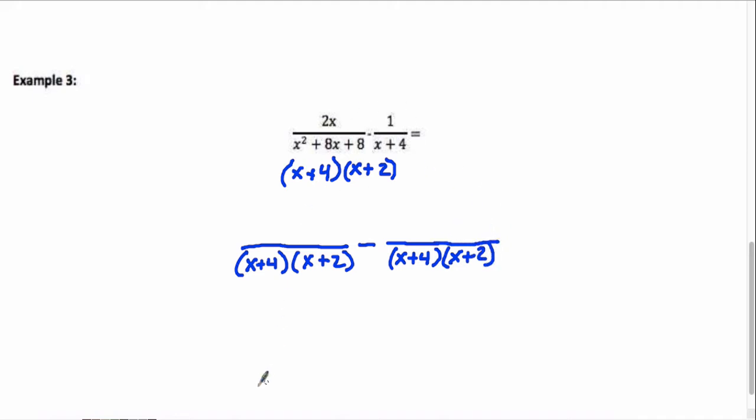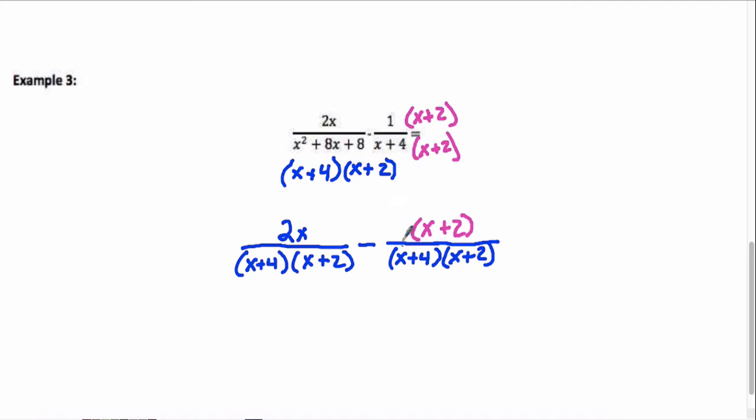Okay, so on the left here, we actually don't need to multiply the numerator by anything because the denominator is what it is already. So this would just be 2x. But on the right-hand side here, we are going to have to multiply. Well, we have to multiply the bottom by x plus 2. So we'd have to multiply the numerator by x plus 2. So now I have x plus 2 up here. Okay, so first thing that you're going to do when you get one of these is to make sure that one of the denominators isn't factorable and you already have a factor in there.